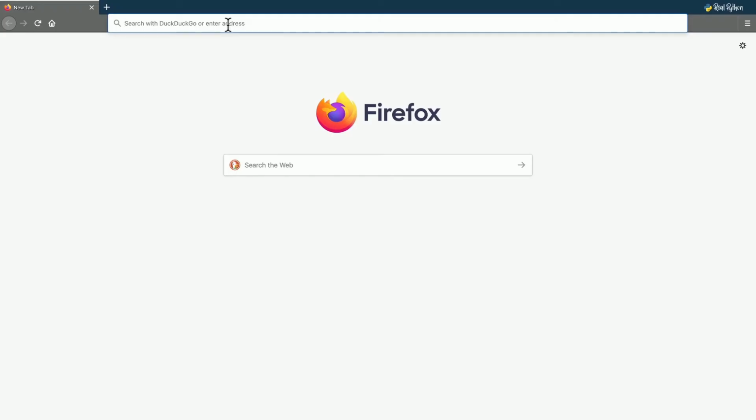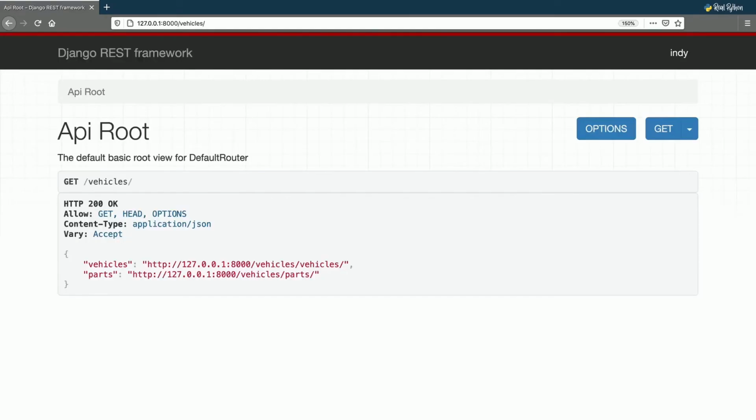Here I am in the browser. I'm going to visit the vehicle's URL. This time I've done something that I haven't done in a while. I'm visiting the vehicle's base URL. Because the router has registered multiple URLs inside of it, when you hit the base URL, the router shows you all of the possible children. This is a convenient way of getting meta information about what your interface provides.